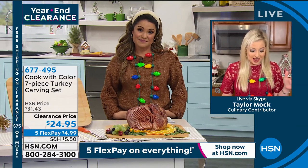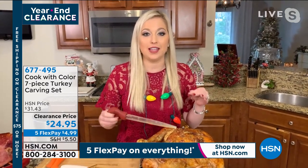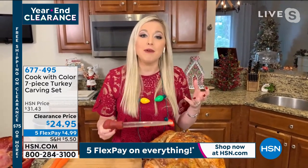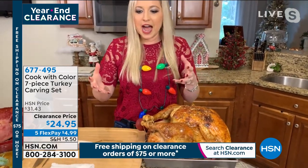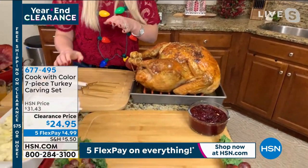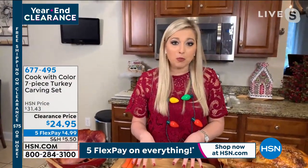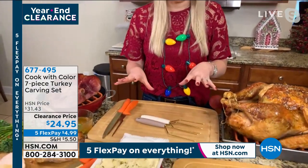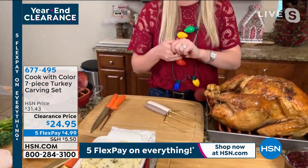And you know what? Being a newlywed, and I've gotta mention this, I have given the gift of a turkey carving set to so many bride friends of mine, because if you think about it, there's really not a turkey carving set out there that matches, that's adorable, right, and that's not super intimidating, right? This bamboo board, I use it for everything, Michelle. I cut my salad on here, my cucumbers, my tomatoes, and of course, I utilize it for carving.